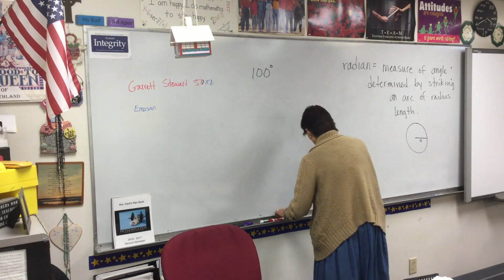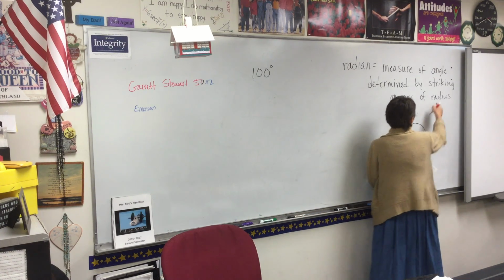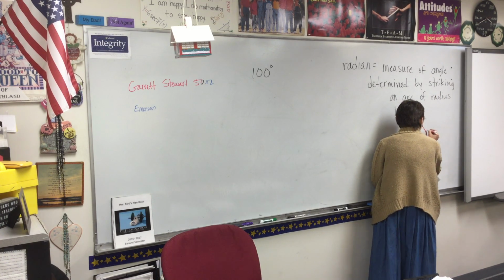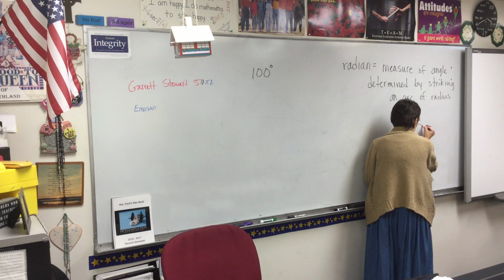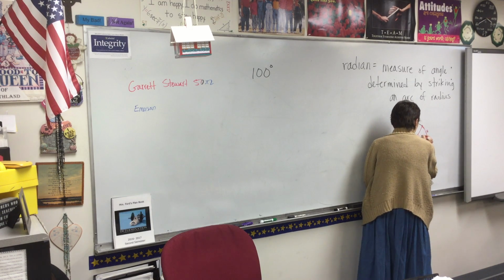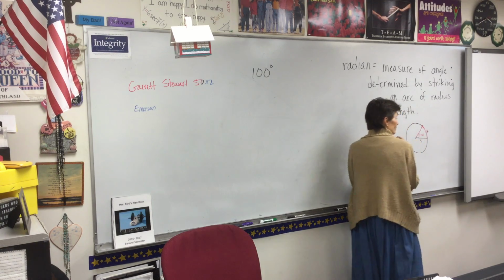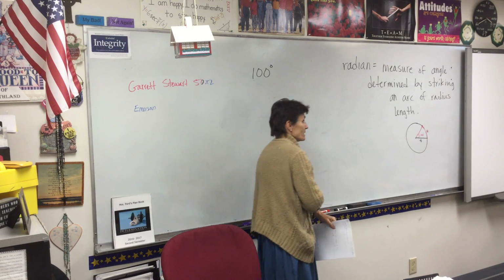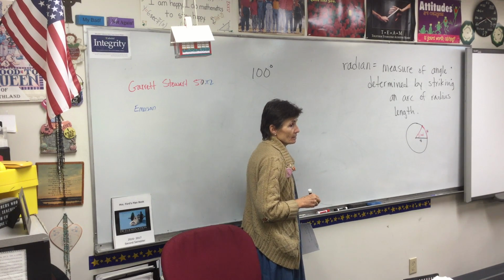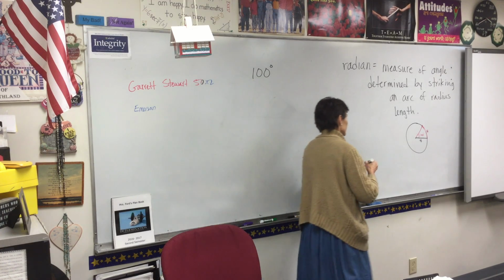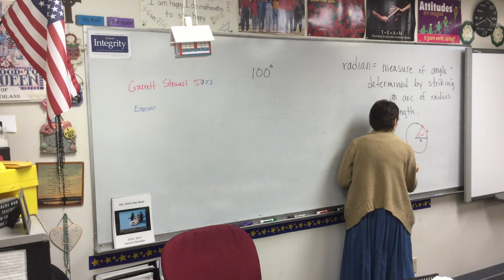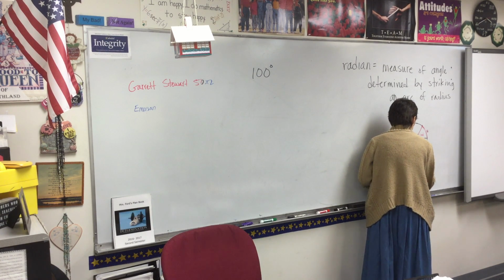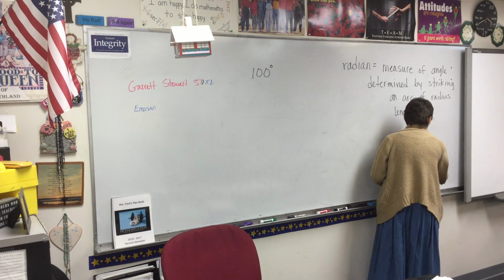If I took a piece of string, radius length, so if I took a piece of string 4 units long and made an arc there, that is 1 radian. That's what it means to be a radian. Now here's the really cool thing. So the angle's the radian? Yep, this is 1 radian right here. So 1 revolution is 2 pi radians.